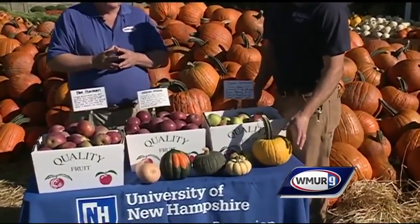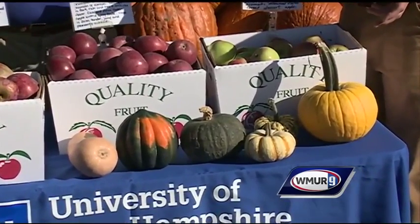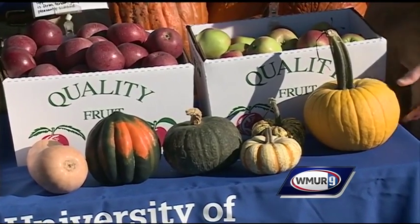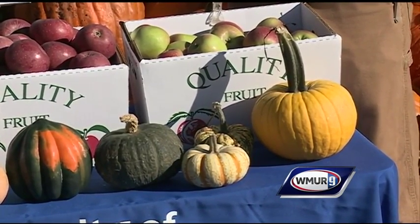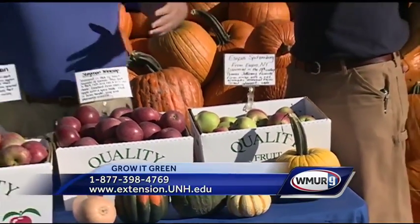A crop that would seem to take a lot of water is squash. It's a smaller crop this year, but still some really good quality out there. We've got a variety here that shows the diversity of what's available, ranging from butternut and acorn to buttercup, ornamental gourds, and pie pumpkins. Some will do better for keeping than others. And acorn squash is great baked with a little brown sugar and maple syrup.